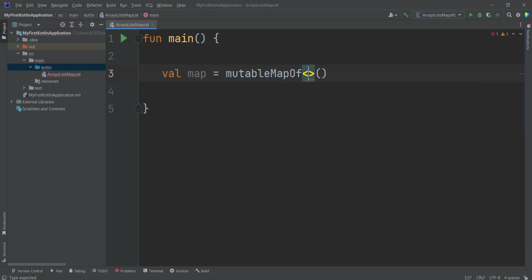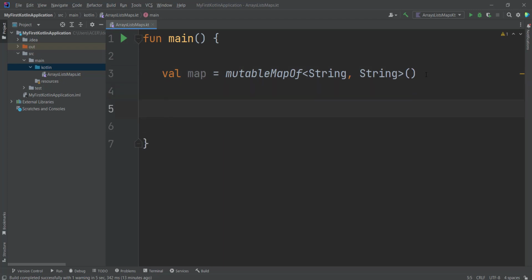Here we have a key and a value, so we should tell the map that our key is of type what and our value is of type what. The way to do this is to have a comma here. So our key is going to be of type String and our value is going to be of type String. You could do this here, or you could specify the values directly here. We're going to see how this works later.